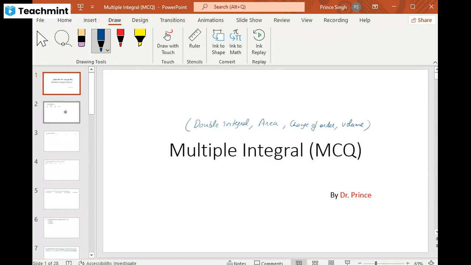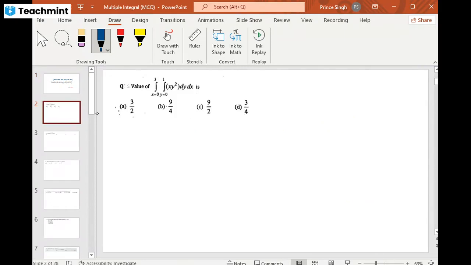So let us start with the very first problem. In this case we are given a problem of a double integration, and this is our function f of x y, and I want to integrate with respect to y and with respect to x. So I want to evaluate this integral. In this question, we are given that the limit y varies from 0 to 1, and x varies from 0 to 3, but sometimes we are not given limits in this way. In that case, we assume that if dy is written first here, it means that the inner limit is of variable y and the outer limit is of variable x, right?